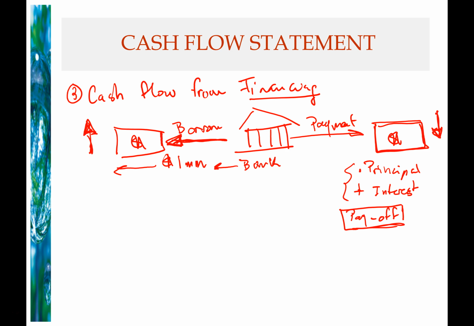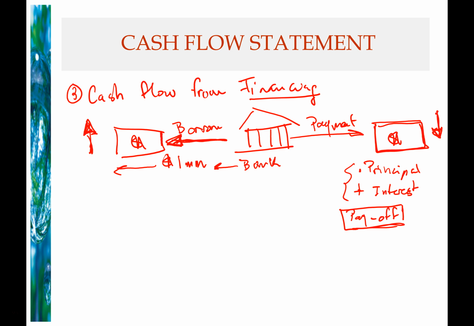Let me summarize your cash flow statement. It's a very important statement. It shows you the flow of the cash during the cycle of a business. And it has three categories. It has the cash flow from operation, which is the money you receive or spend from the normal course of business. Your cash will go up if you get paid from your customers. It'll go down when you pay back your suppliers, accounts payable, inventory, or any expense during the normal course of the business.